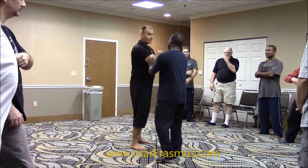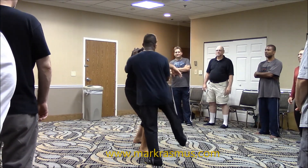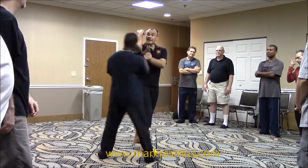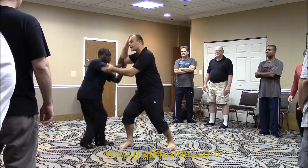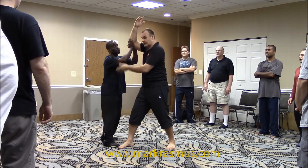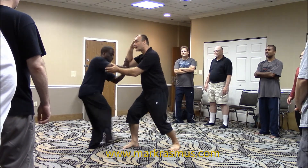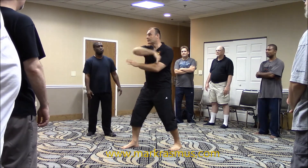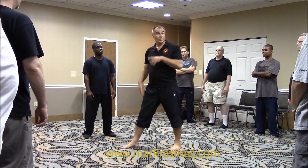Now if you want to do the elbow backwards, you've got to touch centre in there, and relax and drop the hip, and release. If it's this way, same thing again. If it's down, you push up, and then I touch his base and relax. Whatever elbow direction you want, it doesn't matter — you can be working all those eight directions.